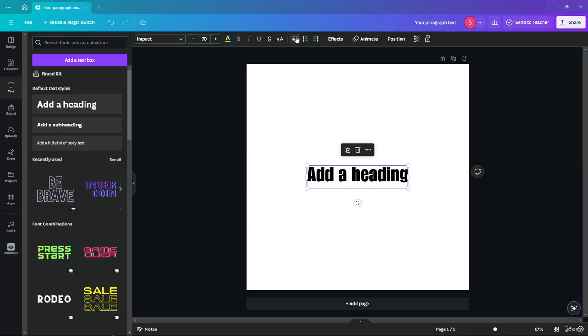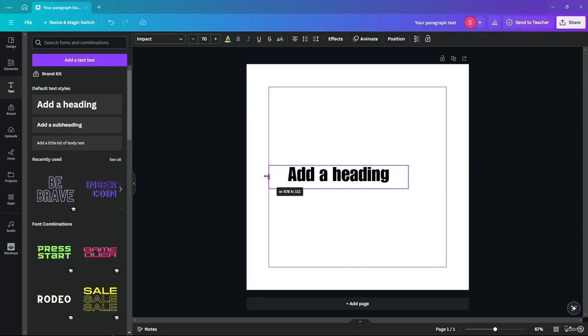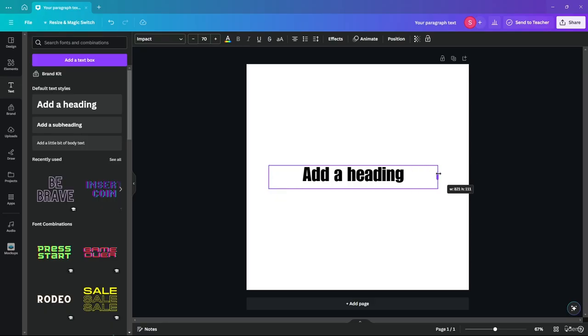You can align the text towards the left side, towards the middle, or towards the right side as well, or to spread them out evenly. And what do I mean by spread them out evenly? So if I were to increase my text box like this accordingly, if I were to select the left side, as you can see, the left is selected. If I were to spread it out in the middle, it will spread out toward the middle. Then if I were to set it to the right side, it's going to go towards the right, but I'll just set it as centered right now.